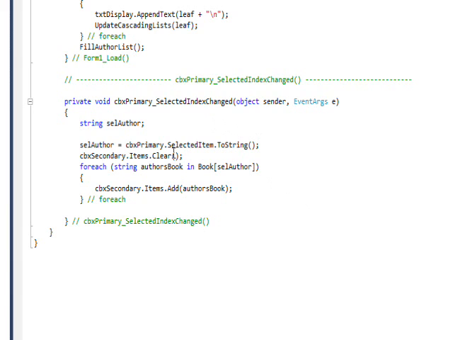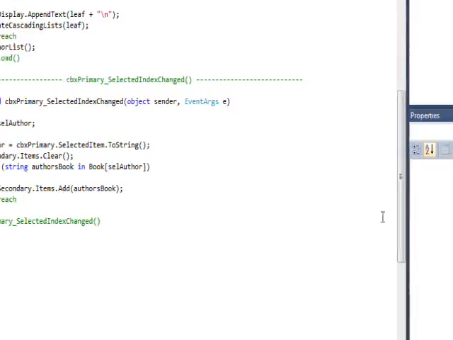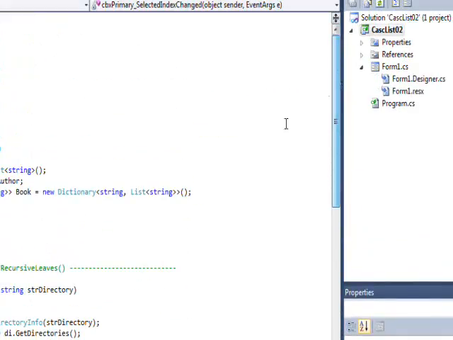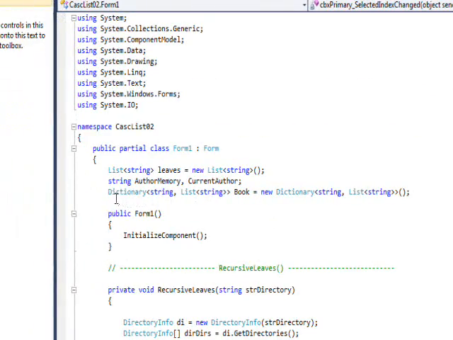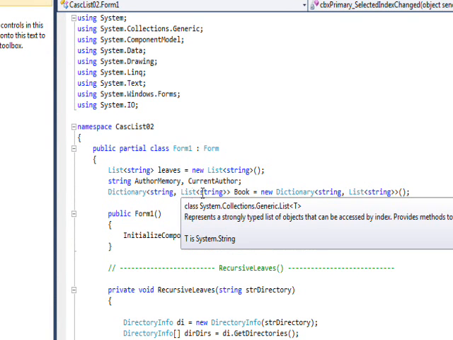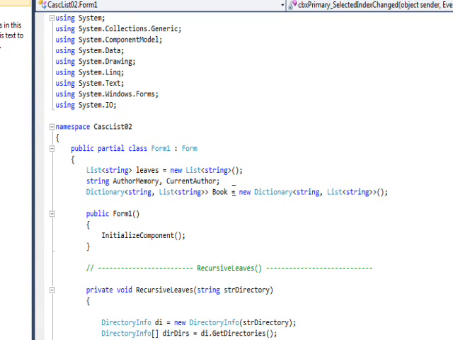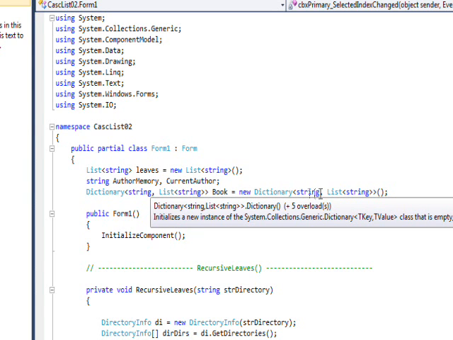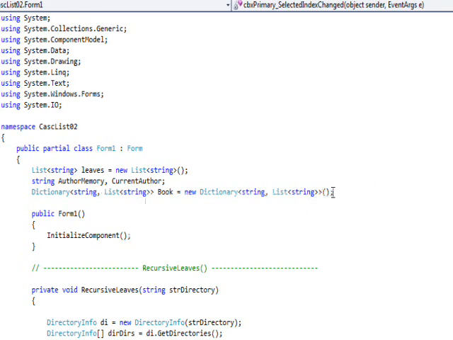And this utilizes the dictionary structure once again. If we look at the definition of the dictionary structure, it's Dictionary of string, and then the second value type is List of string. And the name of it, of course, is book, and then new Dictionary string, List string to instantiate it. This, of course, calls the constructor.